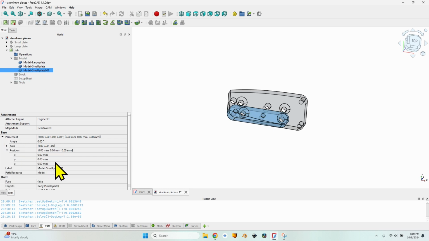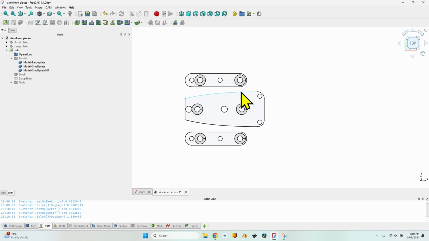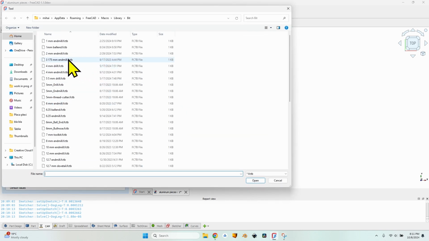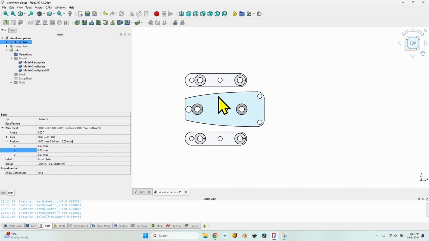Let's go to the placement, to position, and change the Y value for the first one. Let's also change it for the second one. Let's move it higher. But I don't like this approach. I have a larger toolbit, it won't be able to pass through here. Well, I didn't set a toolbit, I have just the default toolbit, so let's double click on the job, go to the tools menu, and I'm going to use the 3.175 millimeters toolbit, end mill. Now delete the initial one. I'm not going to set speeds now because I'm going to talk about speeds a little bit later. I just have this toolbit so I can have its dimension and make a reference to position correctly these items.